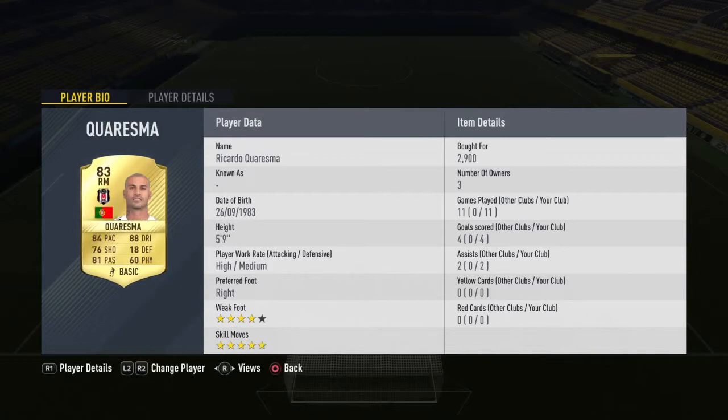Ricardo Quaresma is the right midfielder in my team, and I think he's the most expensive player in the team. 5-star skill moves, 4-star weak foot, probably one of the best players in the team.